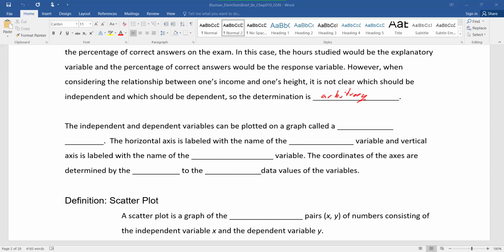So it could be that if I did the study, it actually doesn't make any sense at all. You might find out that I don't think there's any correlation either direction you go with this, but it depends on where you pull your study. It could be a company out there that really likes tall people and promotes them up, or they might like short people and promote them up. It's kind of hard to tell.